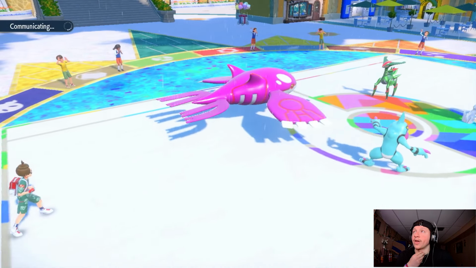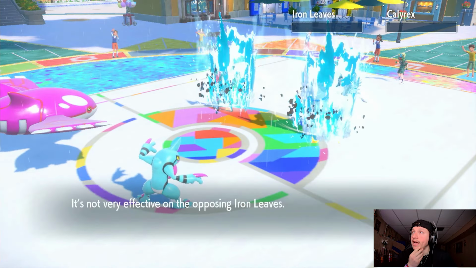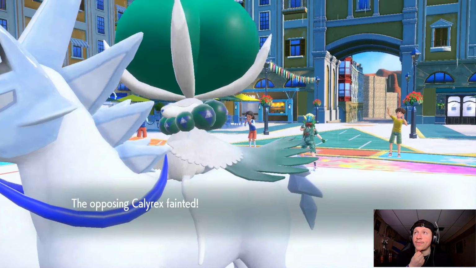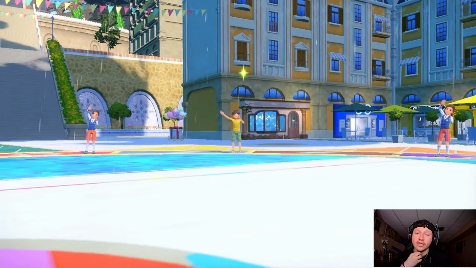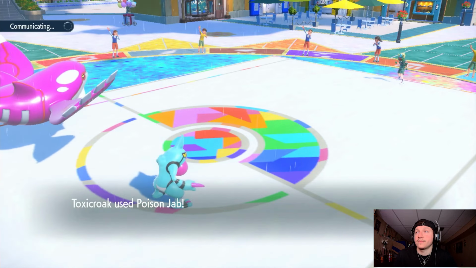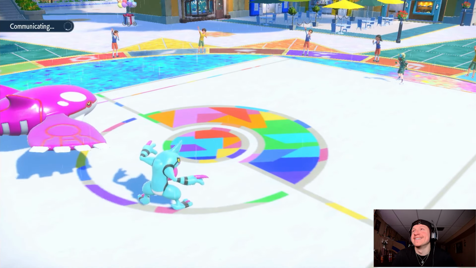And that should be picking up double KO. Water Spout double connects, picks up the KO on the Calyrex, and picks up the KO on the Leaves. That's going to be bye-bye to both of them, and now it becomes a 3v1. And that should be GG's. Poison Jab into the player, because no one's in the way.